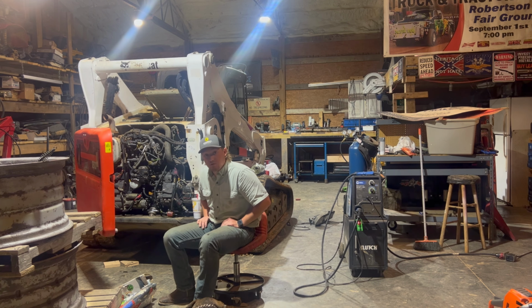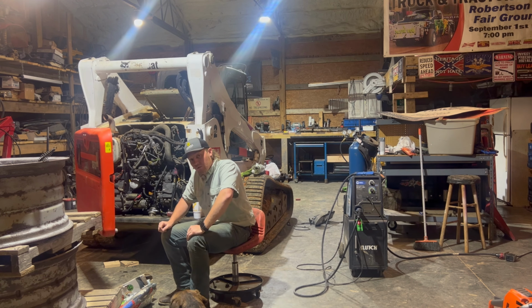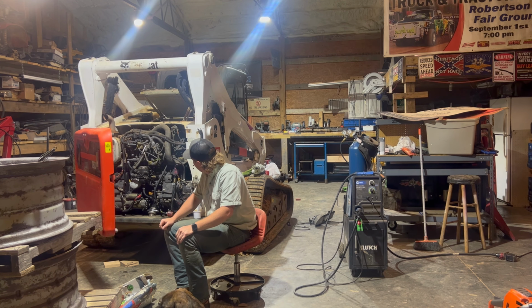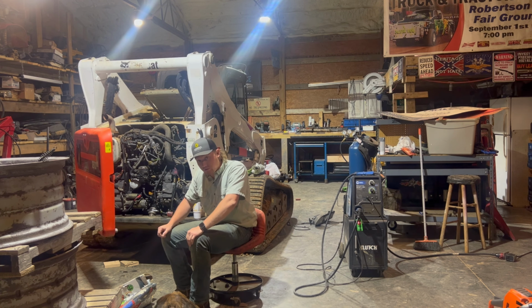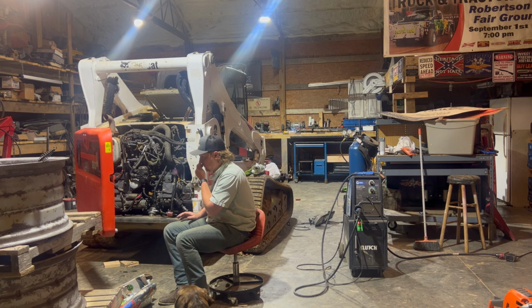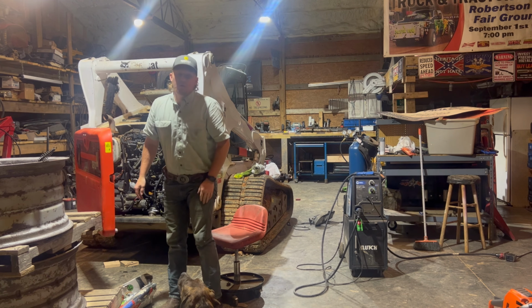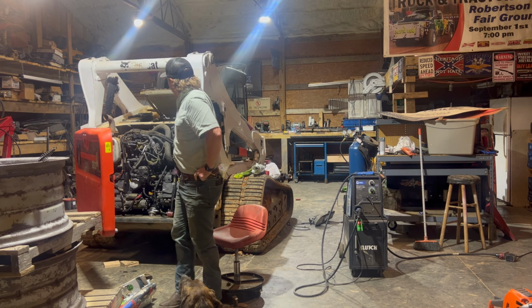So we're gonna pull this motor out somewhere here, try to video as much of it as we can, and see what happens with it. And maybe do some cool stuff, like a bigger cooler, while we're here. We'll just see if we're even gonna fix it. But right now, it's in the shop. And we can finally start working.